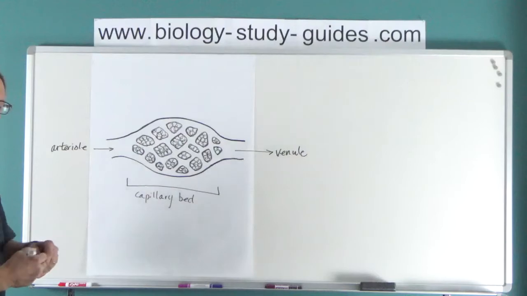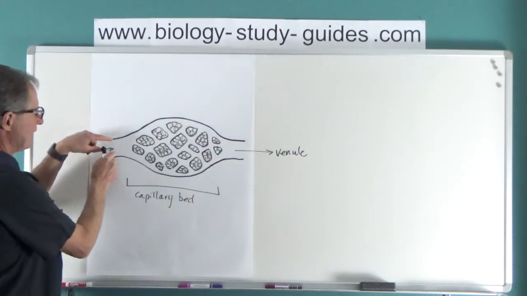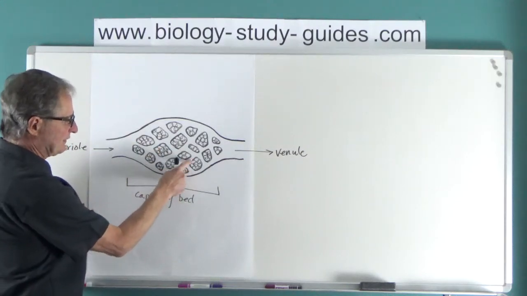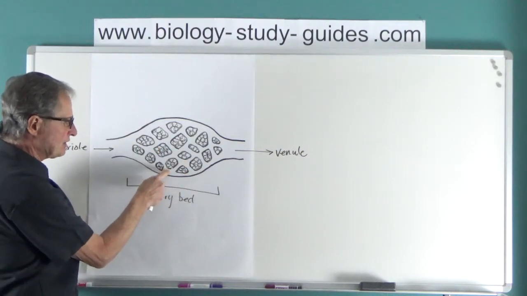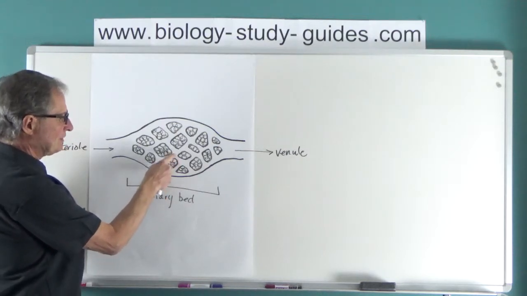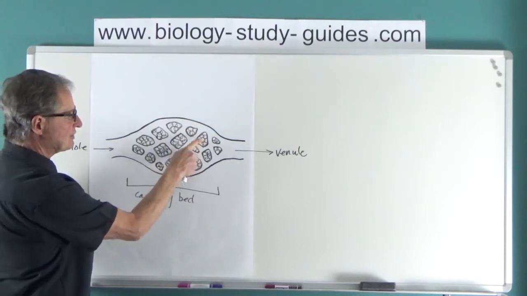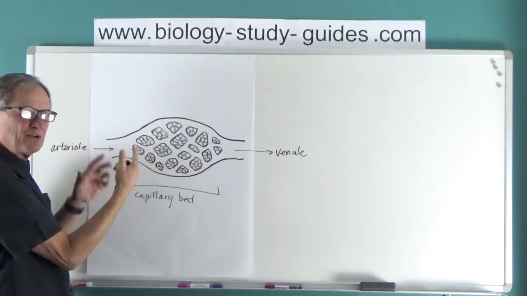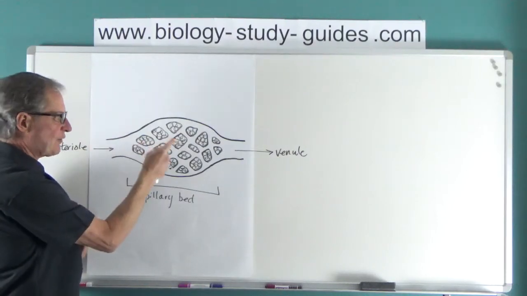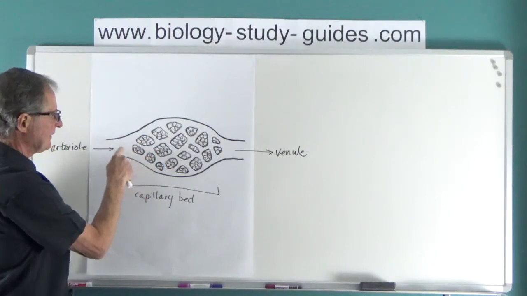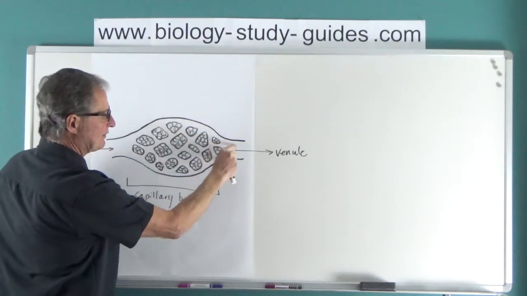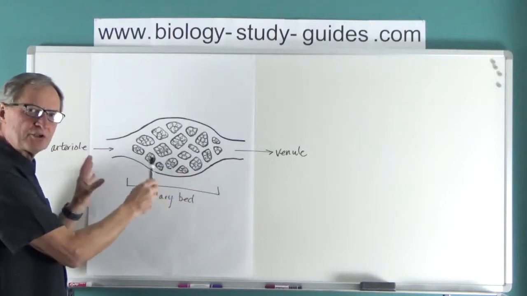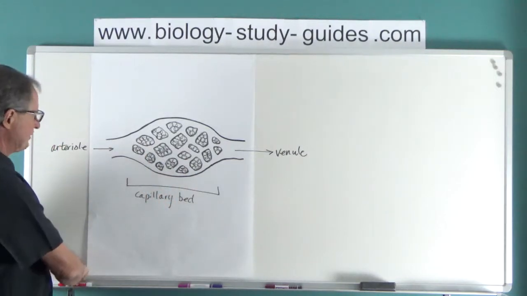What happens quite simply is that the arteriole starts to branch into smaller and smaller blood vessels. These are capillaries. What capillaries are able to do is get the blood right down at a cellular level. You can see these clusters of cells, and each cell might be within 2 or 3 cells away from the blood supply. And of course on the other end these join together and the blood comes back. What happens in here is critical to the survival of the tissues.